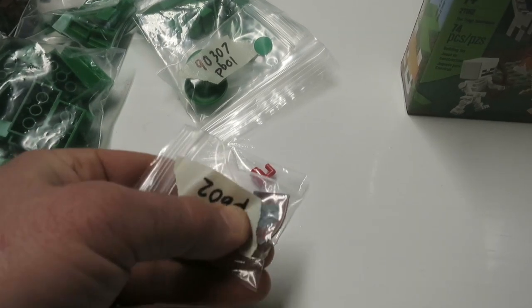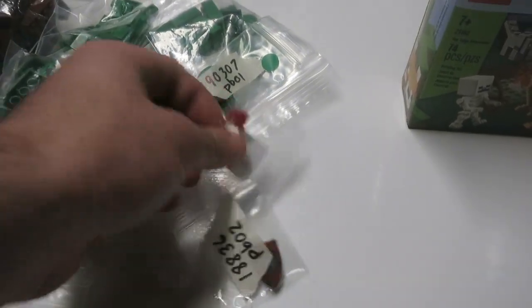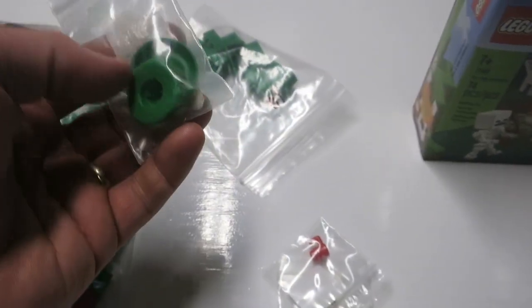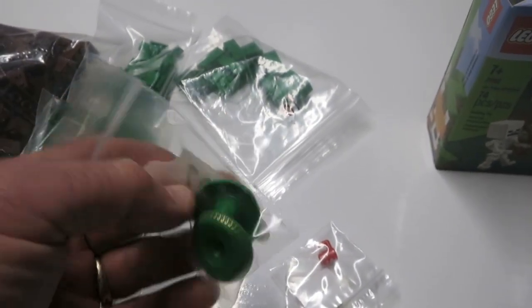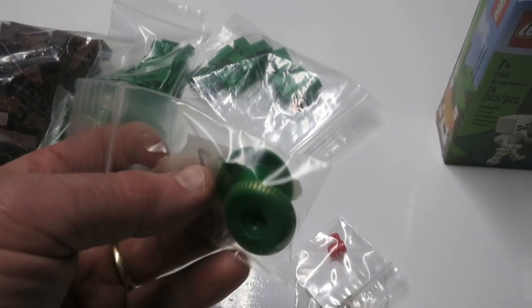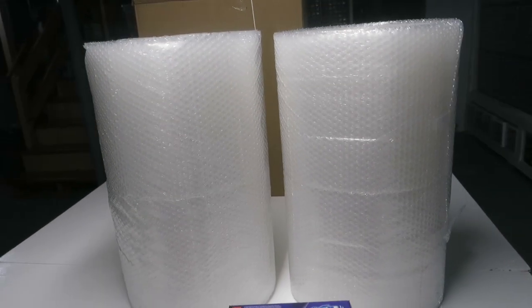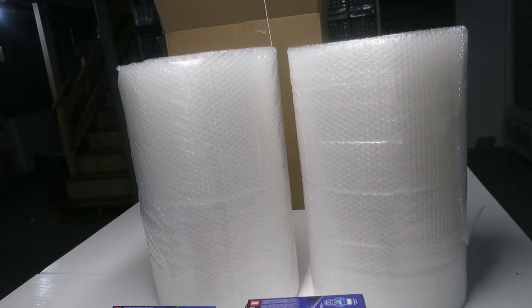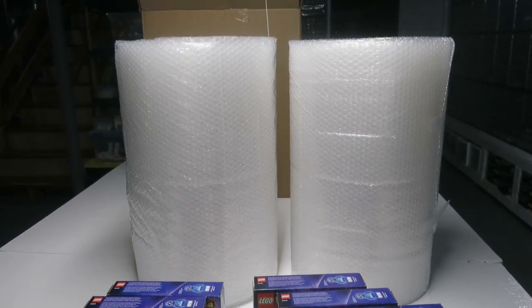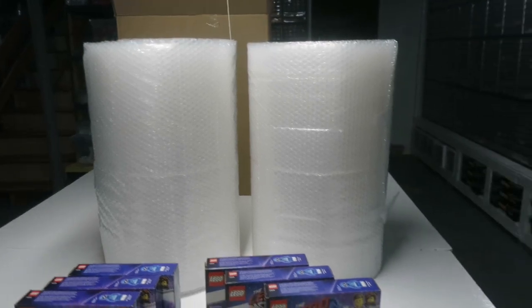This for the Series 15 Frightening Night, or whatever it is. Octan Cup, Octan, and then Series 2. I think this is a Series 2 Mariachi Man. Got that. And then 4 rolls of bubble wrap that were like $17 free shipping on Amazon. It's like you get 4 for the cost of 1 at like Walmart, so a great deal there.